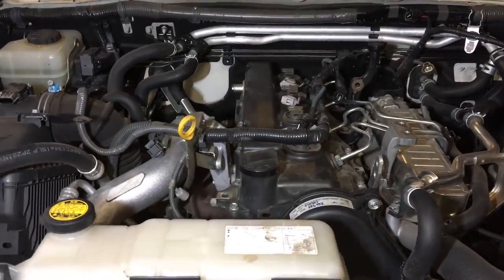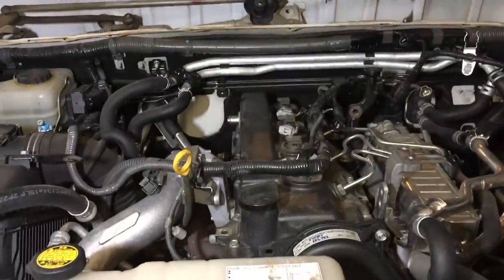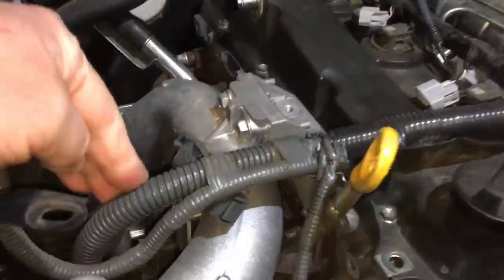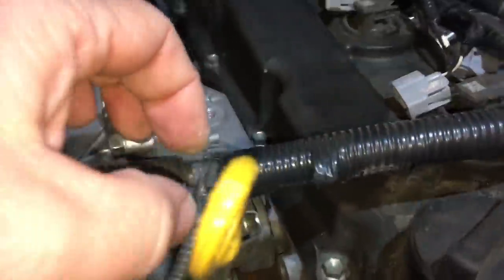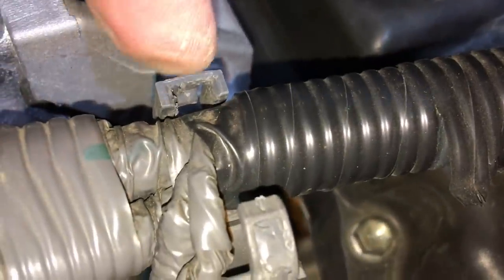As soon as we opened the bonnet with the client, the usual sort of stuff — we noticed clips missing, which we've already replaced a couple of while we're at it. Now the first things I saw — can you believe it — all these clips were just like that. Look how butchered it is, rough as guts. Look at around that side, how butchered all that is. That's just how it was.